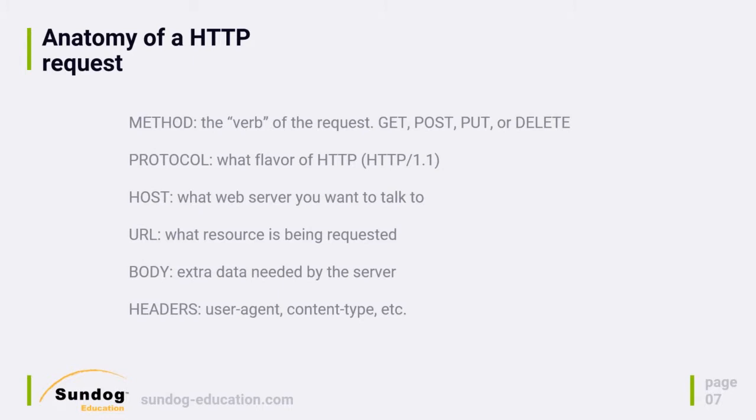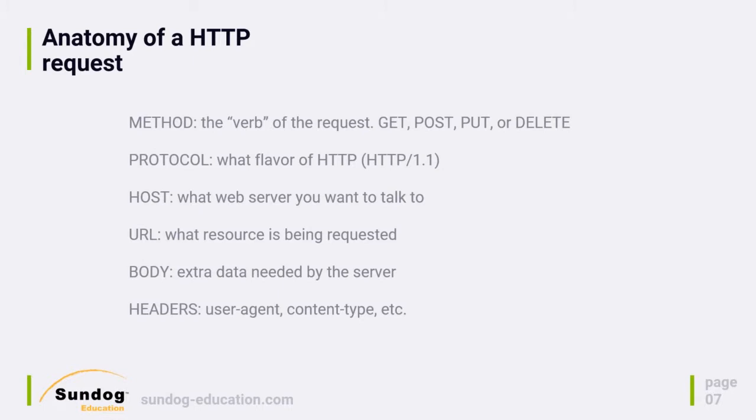One is the method, and that's basically the verb of the request, what you're asking the server to do. So in the case of actually getting a web page back from a web server, you'd be sending a GET request saying that I want to get information back from the server. I'm not going to change anything or any information on the server. I just want to get information back from it. You might also have a POST verb. That means that you want to either insert or replace data that's stored on the server, or PUT, which means to always create new data on the server, or you can even send a DELETE verb. That means to remove information from the server.